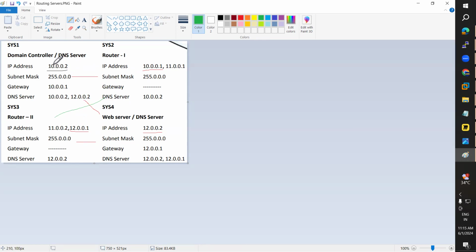Now my main motto is to communicate these two machines. Router 1 communicates with this network, and router to router there is communication, but not with this one. So now I'm going to create a static route in the software router. Then these two machines will communicate.